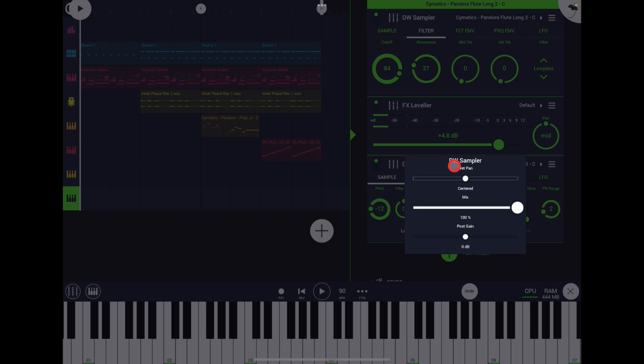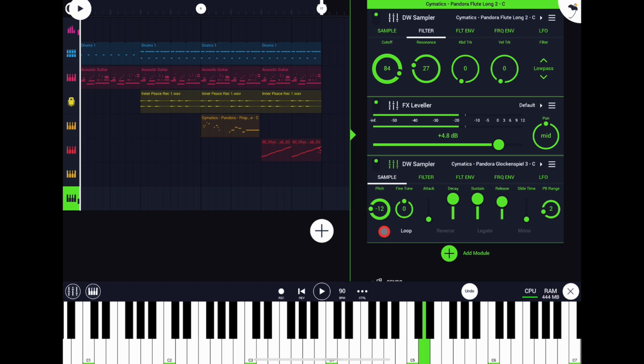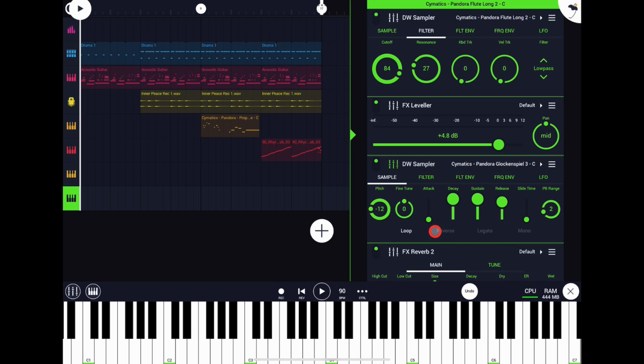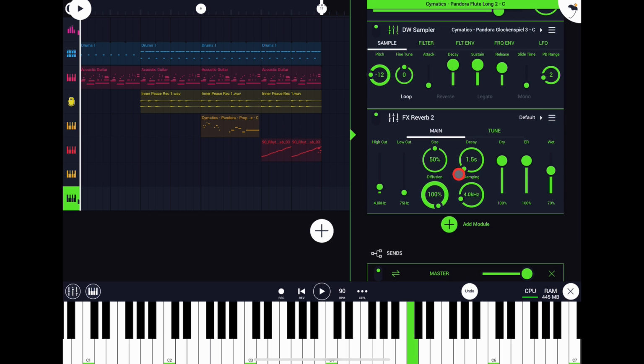It's a bit loud in the mix there, so let's... and maybe we could drown this in a great big massive reverb from Reverb 2. Let's have a look.